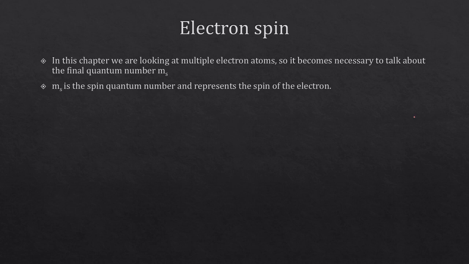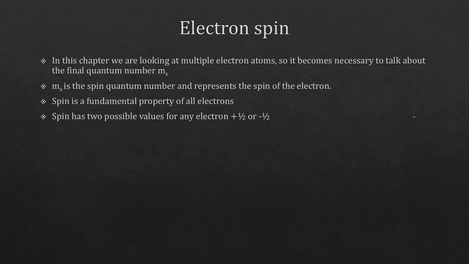For the purpose of this class, just understand that spin is a fundamental property of all electrons. We're not going to worry about technically what that means, because in the classical sense, we can't really think of it the same way as if we had a negative charge that was spinning, which you'll learn in physics should create a magnetic field. But we know that electrons that go around the nucleus don't do that. So for now, just say spin is a property of electrons. It's something they do, and we're not going to go into it beyond that.